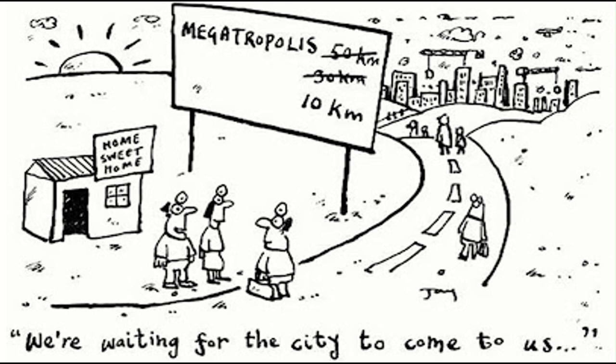We're going to begin with section A. Now, section A on this exam is worth 33 marks. It will include a 6 and a 9-mark question, and it is all about the process of urbanization, the fact that our cities are starting to grow and grow and grow. Now, there's a cartoon on here where there's some people waiting for the city to come to us, and that is a joke about urban sprawl. Around the world, cities are still growing massively, and that urban change creates a series of problems.